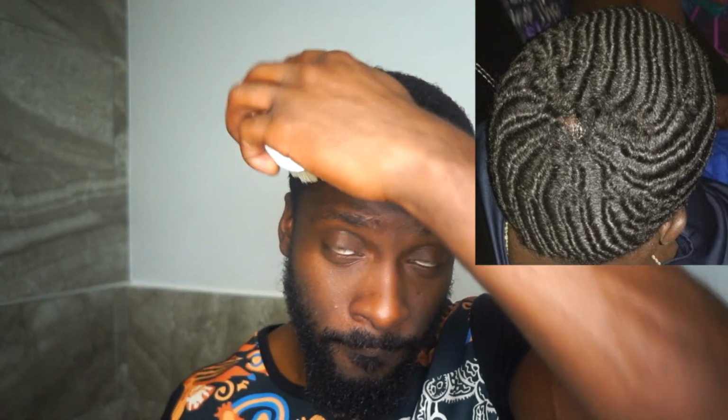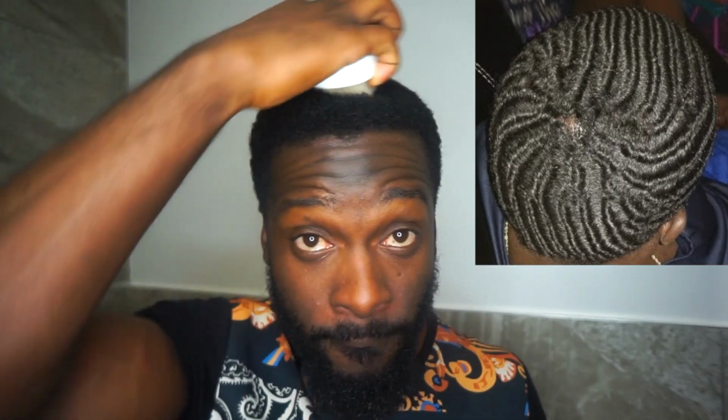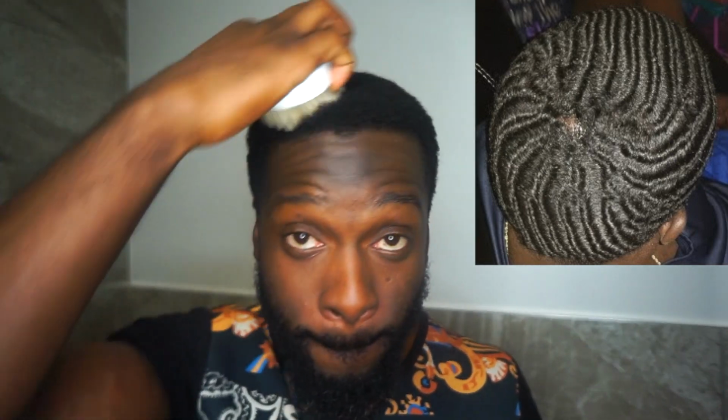Nice and easy, man. And then with 720 waves, completely different to the rest. This is what they look like, and now this is how to brush for them. I was getting hot at this point. My ring light was causing heat. But basically, for 720s, you're gonna brush across your head from one side to the other, okay?